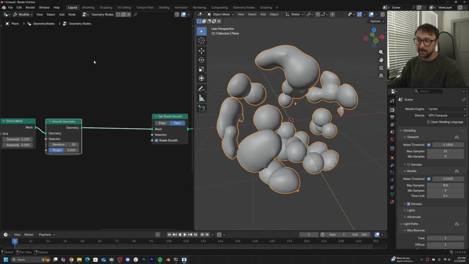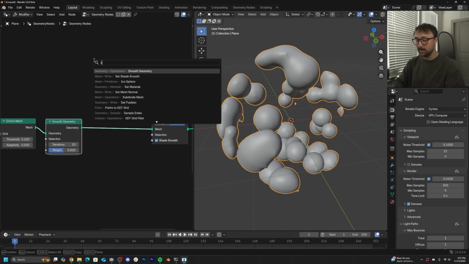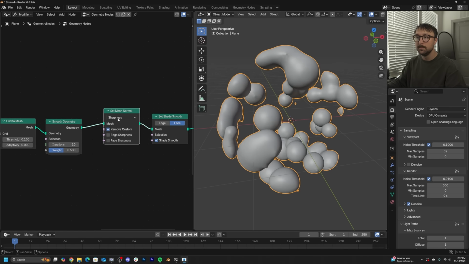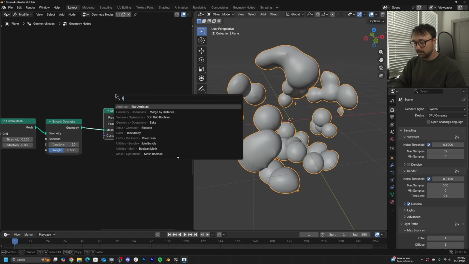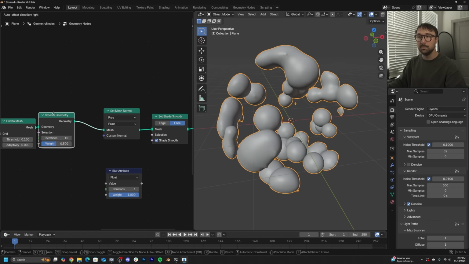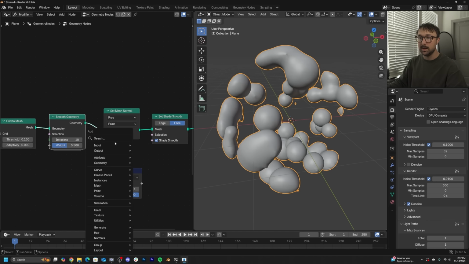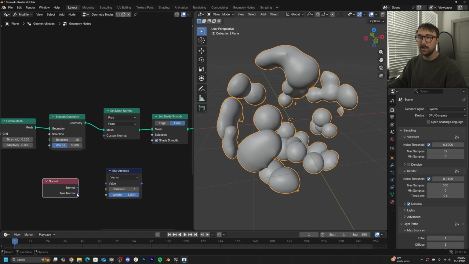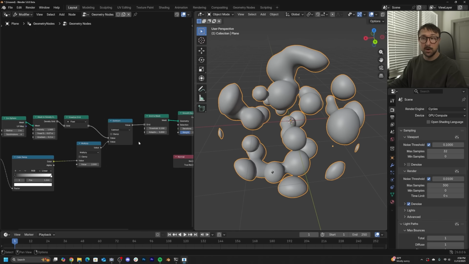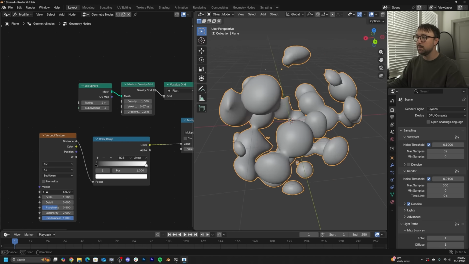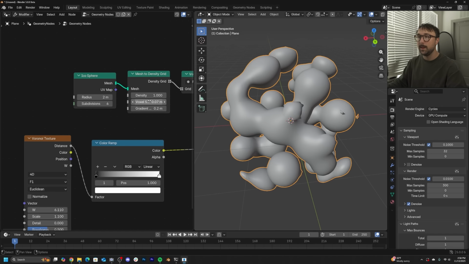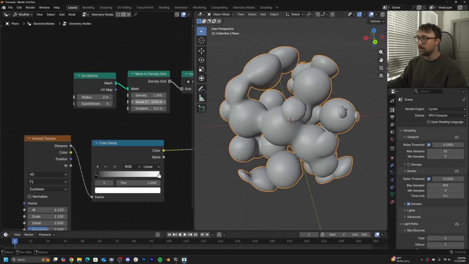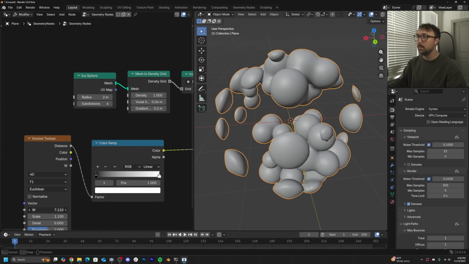And then if we're going to animate it, you're going to have some issues with the normal. So we need to get a set mesh normal, switch it to free. We need to get a blur attribute. Essentially, we're building this, but for the normal. And then we need to get a normal node. I'm going to switch this over to vector, normal into value, value into custom normal, and give it iterations of like 10. That's just going to clean it up so it's as close to perfect geometry as we are going to get. And then we can just play with the W, and now we have something really nice. And the lower that voxel, the higher poly, smoother it's going to be, and we have something really cool.